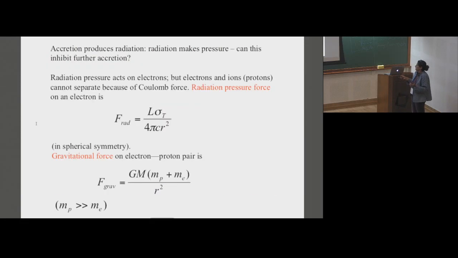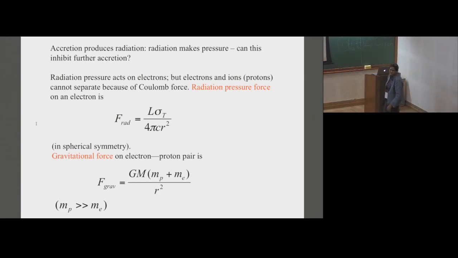Okay, so the way we've been thinking about the physics of these models is that accretion produces radiation, and radiation has pressure, but will this then inhibit further inflow of gas? So I'm trying to understand which are the most relevant physical quantities in this picture. Yeah, everything is spherical accretion. Totally. It's a simple back of the envelope calculation to just get a feel for what's going on in the various sources. And as I said, the dream is to integrate the sources across black hole mass in terms of physics.